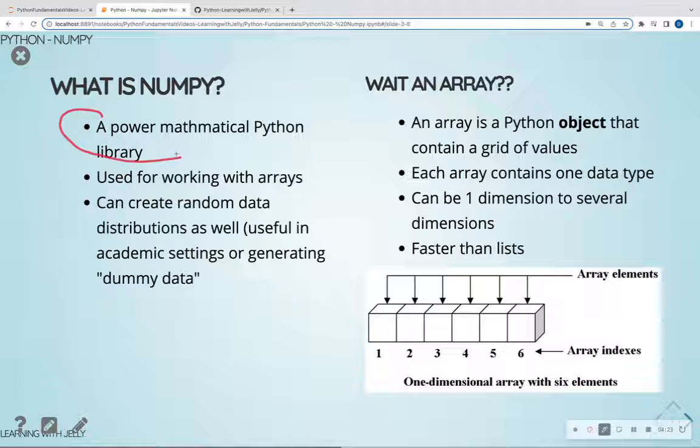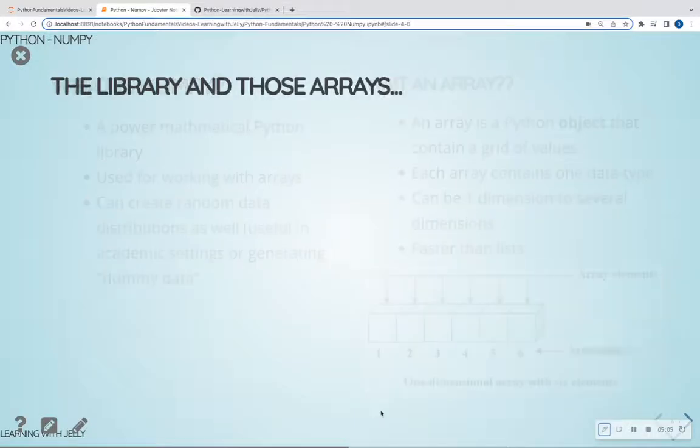So, what do I want you to know? NumPy, mathematical Python. Okay. You can do things from mean, median, standard deviations, correlations, addition, multiplication, etc., all the way up to matrix multiplication and matrix factorization, which is going to be in a lot of machine learning models. The basis for NumPy is this data object, this Python object called arrays. And you also can create random data distributions with NumPy as well. What makes an array different than a list is that it can only contain one data type, where a list can contain multiple data types, and it's going to be faster than lists. Okay, so let's continue on.